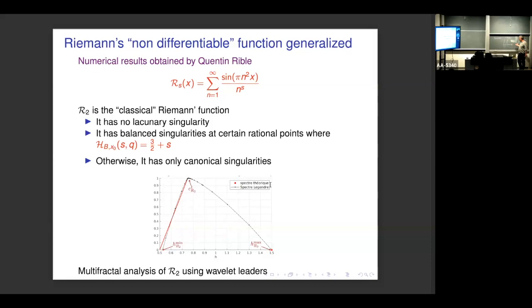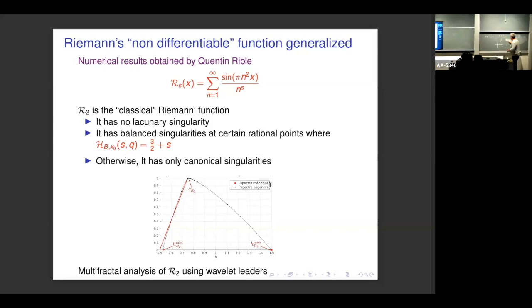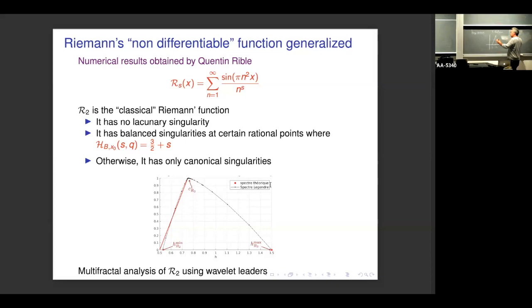One way is to say, okay, if I take for instance just a primitive of the Riemann function, for this part of the spectrum which corresponds to cusps in the data, this part will be shifted by one if I take a primitive. So this part will go here. I don't have other colors, so maybe I'll do it with a dotted line. So you expect this part to be just shifted because these are cusps. So you take a primitive, you shift by one. So you expect to find something like that.